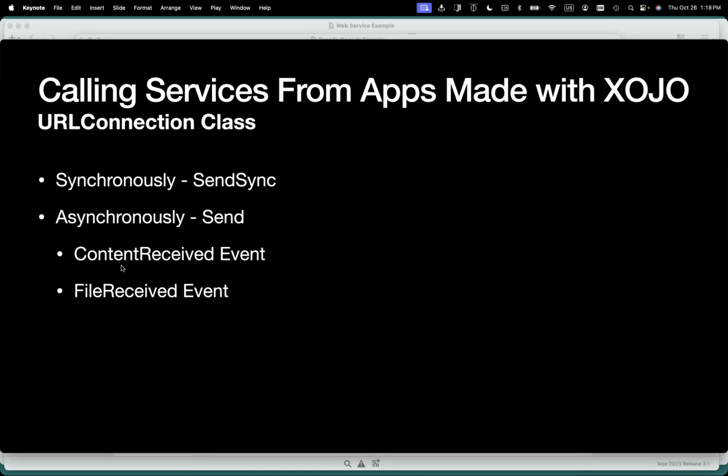And the event is either going to be ContentReceived, if the web service is using the Write method, for example, or FileReceived if it's sending a file. So if you're building the client app in Xojo, then those are your options. You'll use URLConnection, and you either do it with SendSync or Send.